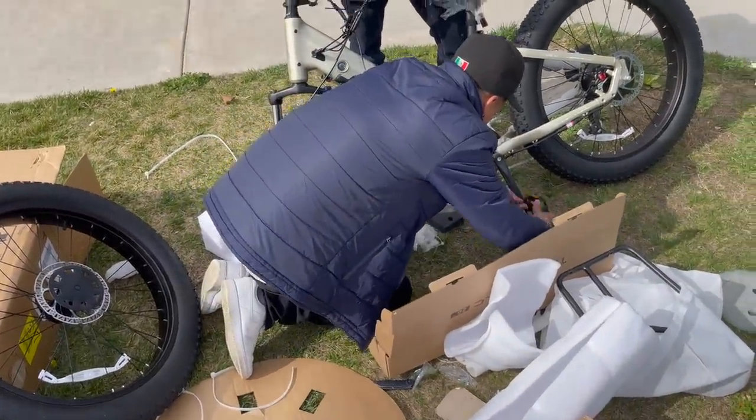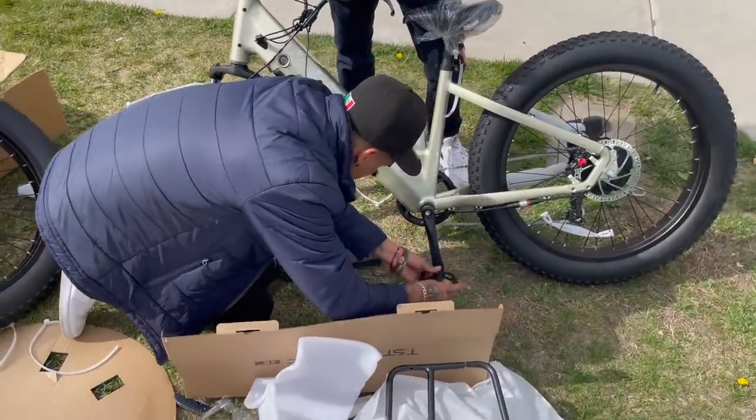We just screw on the pedal right here. Hey, make sure you put those pedals right behind.